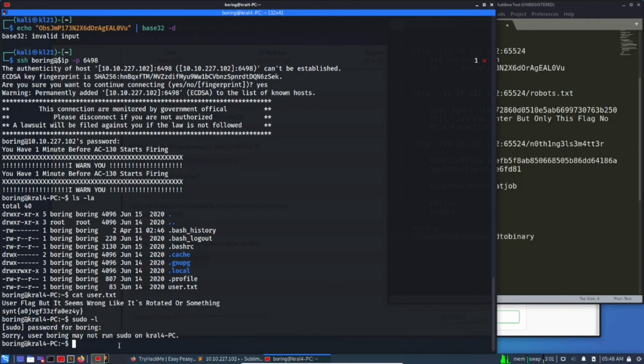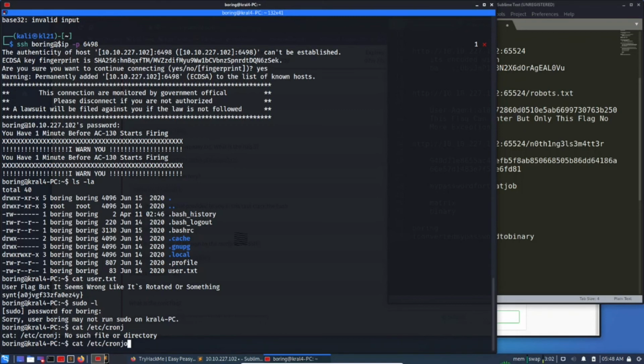Okay, so I tried to run linpeas as well from my machine, and I found a couple of things. But before moving to that, we can quickly go to the actual thing, which is the cron jobs. So we can see the cron jobs.